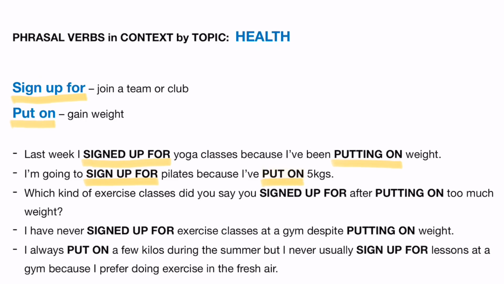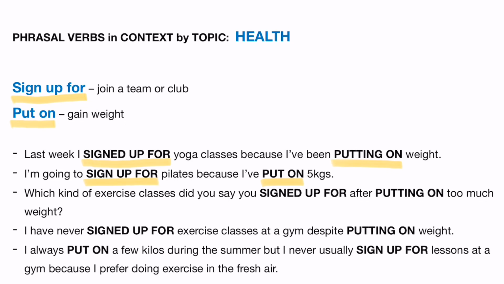Now, you see, this is exactly what I'd like you to do on your own when you choose a phrasal verb to memorize. You should practice it not only in one tense, but in various tenses. So last week is in the past, I'm going to is in the future, I've put on is present perfect. So make sure that you use any type of verb, expression, etc. Practice it in various contexts, in various tenses as well.